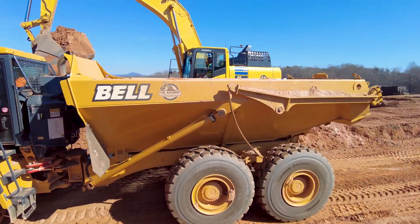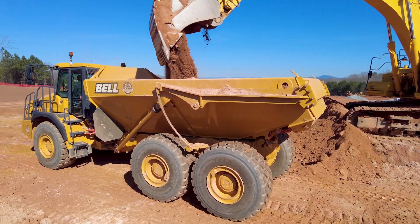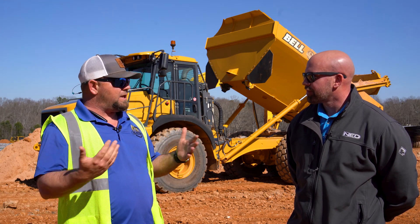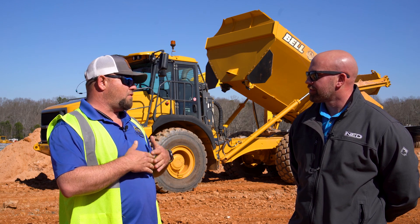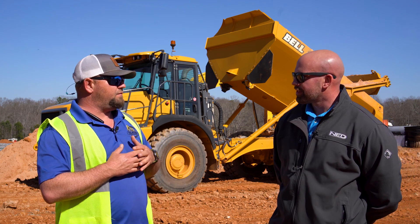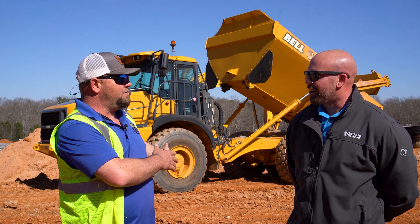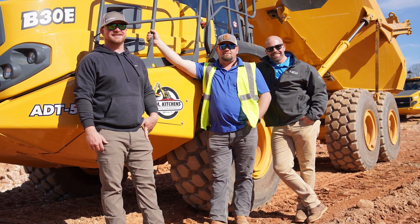The hill assist feature I really like because sometimes we get in some challenging situations where we're vertical — straight up and down. These trucks, if they feel the truck moving while it's sitting there, it will apply the parking brake. So therefore, you don't have any rolling incidents, crushing the front end of another truck. There are a lot of good safety features on the trucks I enjoy that make my job easier because I don't have to watch everybody like a hawk. I can focus on what I'm trying to do on the job, give out the task and handle my tasks.